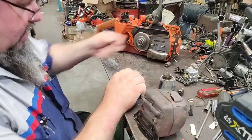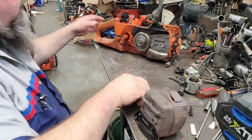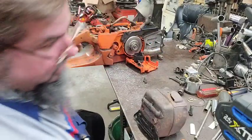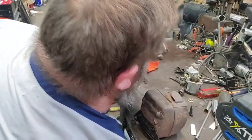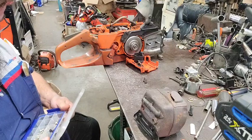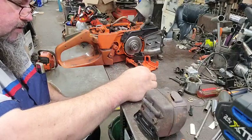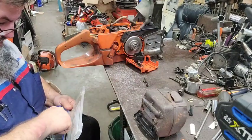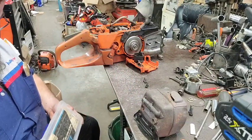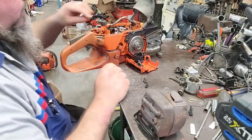We don't need these four right now. I'm going to throw them in there. We're going to have these, and we're going to have to put this back together. So I'm going to reach under here and get my little screw box, see if I happen to have screws that will make those. I think these are long enough. I think them two will actually do it. I'm not going to put this all the way back up because I've got a feeling we're going to be using it, because we're shy of some screws.